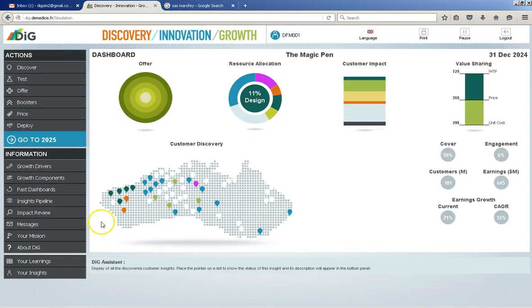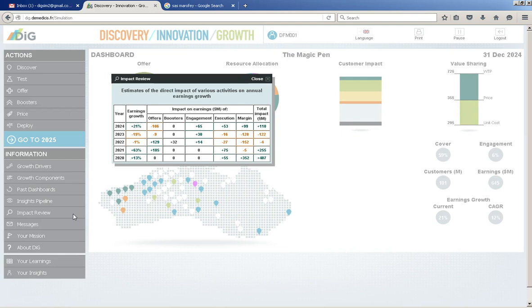The section on impact review is a summary of a consulting study indicating the estimated sources of value creation in a given year. For 2024, it shows that 110 million increase in earnings came mainly from an increase in margin of 99 million, from a stronger execution of 53 million, and from engaged customers of 65 million.